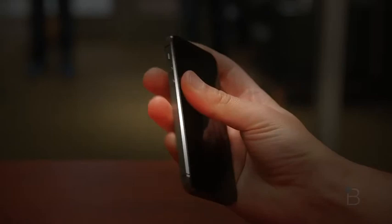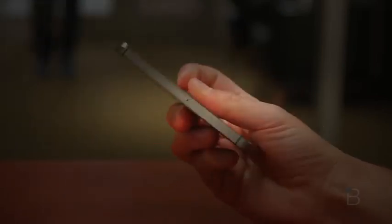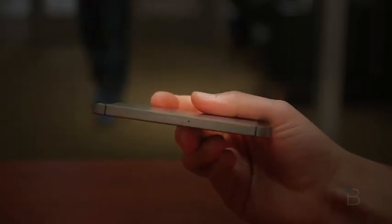I really love the unibody design on Apple's iPhones. They always do an incredible job with their devices. Chamfered edges, machine-drilled holes, and the cold metal when I pick it up in the morning, I just love that feel. Whenever I switch back to an iPhone, it really says to me that at that time in my life I'm striving for simplicity. It's like visiting an old friend I haven't seen in a while. We can just pick up where we left off and feel like no time has ever passed.